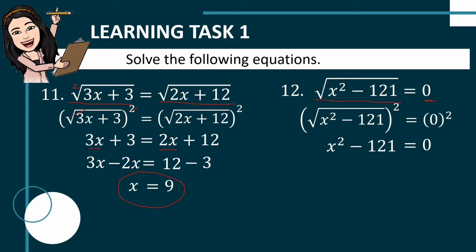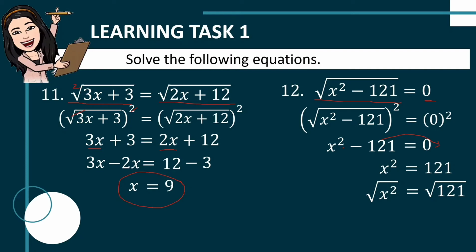This is an example of quadratic equation kasi naka-raise or naka-degree tayo ng 2. So here, pwede nating i-apply ang extracting the roots. Yung negative 121 ay ililipat natin to the other side. Okay? So this will become x squared is equal to 121. Naging positive na. Since ang 121 at saka x squared ay parehas na perfect squares, we can extract the roots.